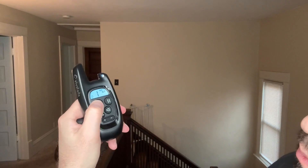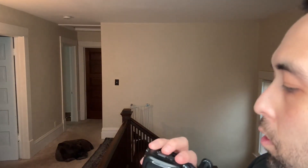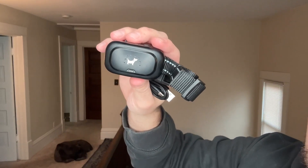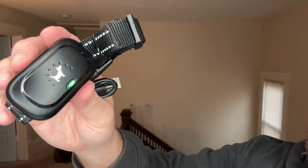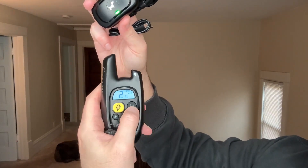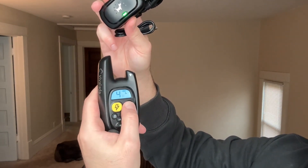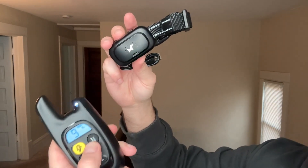And here's your actual remote. You have the vibrate, you have the shock, and then you have noise. Let me go ahead and turn this on really quick so you can just hear it — that's high. You can turn it up or you can turn it down, and you have different channels. Here's the vibrate, and then you have the shock on the other side. You can change it through the channels, and it goes all the way up to nine.